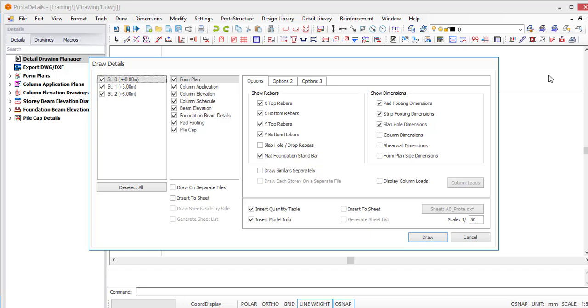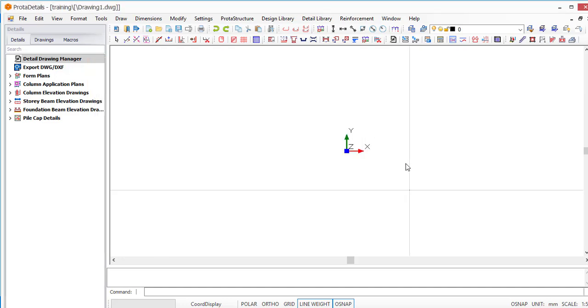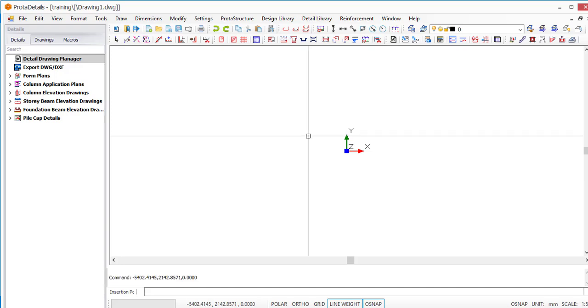It has the template for your pile foundation and your pile cap as well. So it's actually a bit wide. You can also generate your slab cross section from the Prota Detail as well.